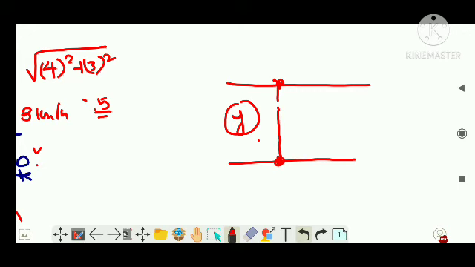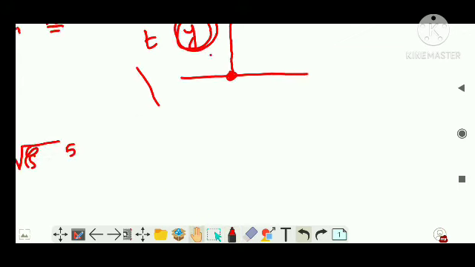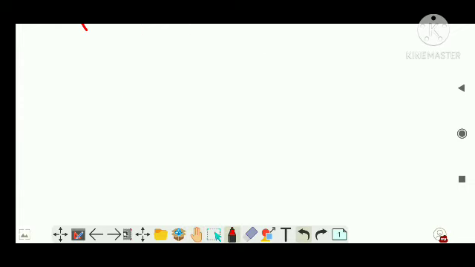Clear? Right. Now the second part is, how far down the river does he go when he reaches the other bank? Means how far does he travel from this A position to B? This much. That is, you are asked the displacement x. You are asked time to have the displacement y in the first question. Then you are asked what is the x displacement in this direction. Clear? Right. Now again I'm going to draw a figure. I'm taking a lot of time because I want to make you guys understand the logic of it.